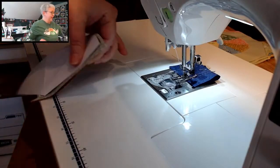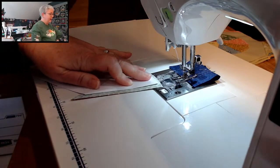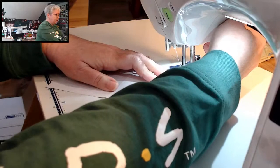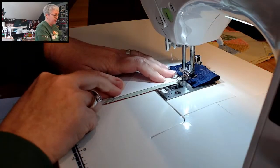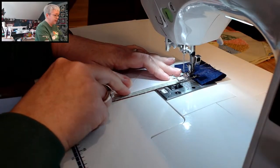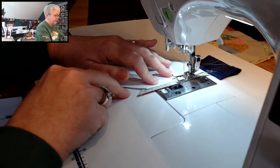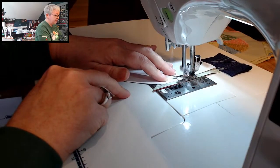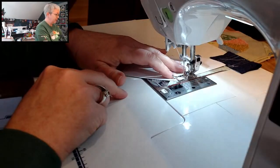Okie dokie. So here's both pieces and our template. I'm going to line that up so that my needle comes right next to that paper fold. And we're going to sew right down next to it. Can you see that? I think you can see that.